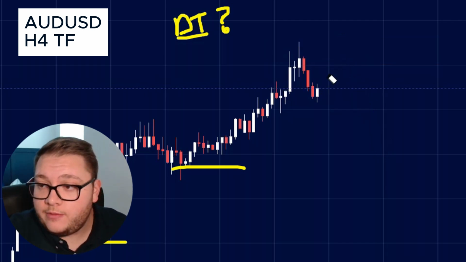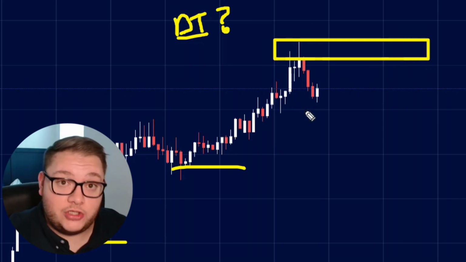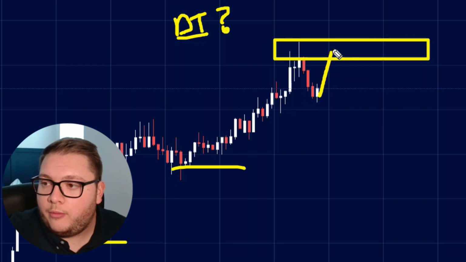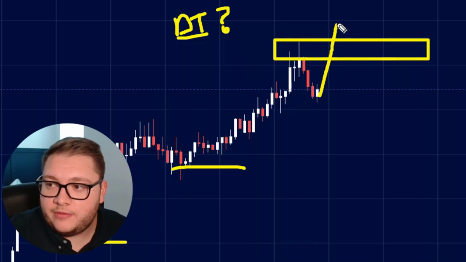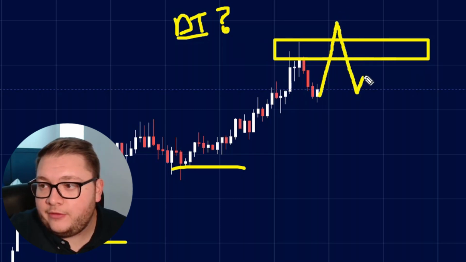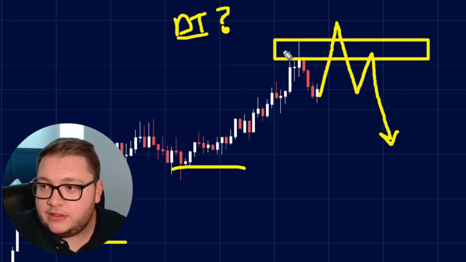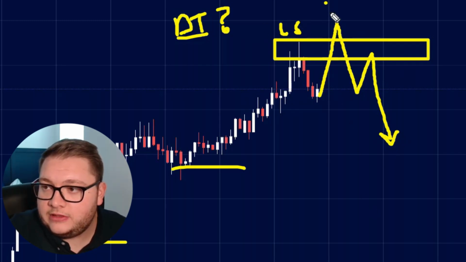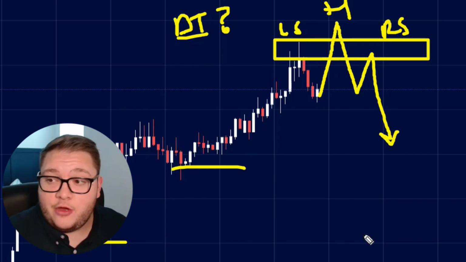Alternatively, there are another couple of options we can look for at this key swing high. Now, one might be the head and shoulders pattern, where price will break, it'll make that higher high. We can see we've got the psychological level of 0.6700 above there, pull back down, retest as that right shoulder, and then move to the downside. So you've got the left shoulder, the head, and the right shoulder. Okay, most important thing to note is that this setup is not ready yet.